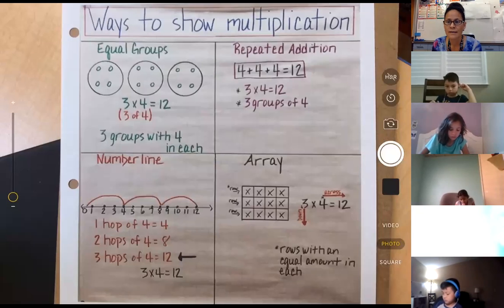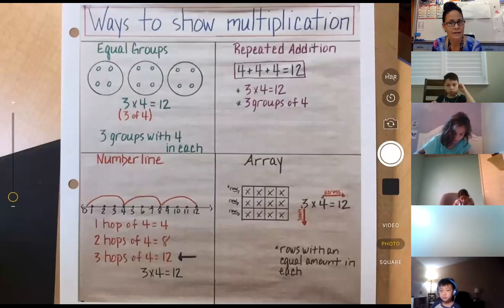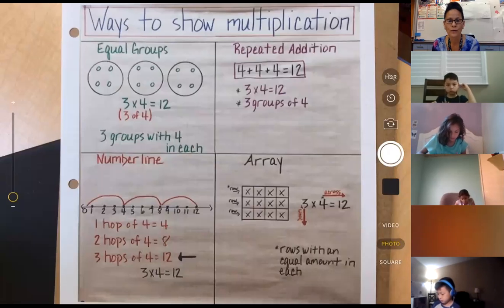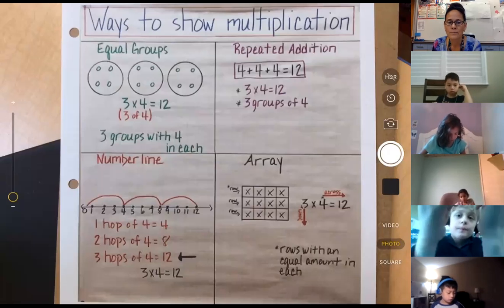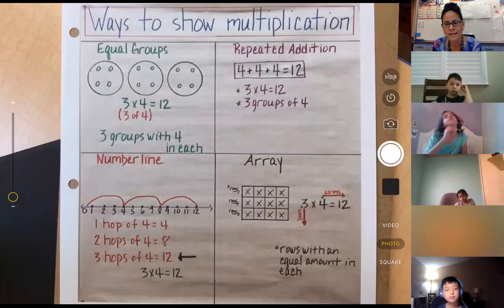Going to the right, that same equation is modeled with repeated addition. 4 plus 4 plus 4 equals 12. Going down to the lower left, you're going to see that number line where you are doing hops of 4 or forward counting. You're going to see it in many different ways.